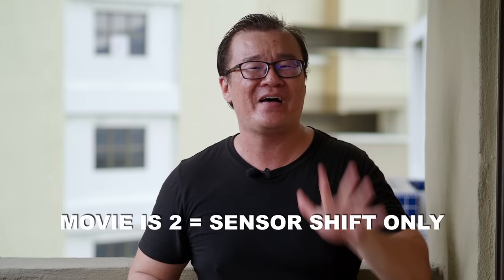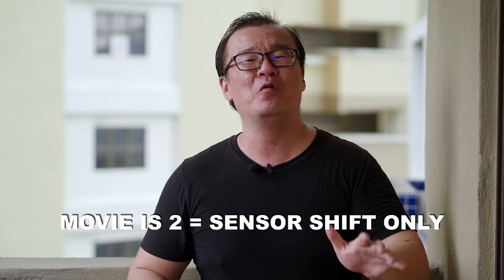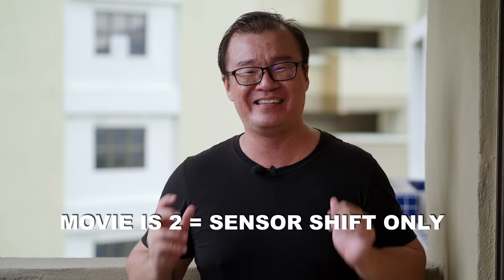If you select mode 2, the camera will only utilize the 5-axis image stabilization, the sensor shift. The camera will not use any electronic digital stabilization. You will have the full width of the sensor being recorded. There is no crop. However, because it's only sensor shift, if you're using a very wide angle, such as a 12mm lens or anything wider, if you walk around with a lot of movement, you will suffer a lot of wobbling effect at the edges. You will see this in the examples of the video that I'm showing you.